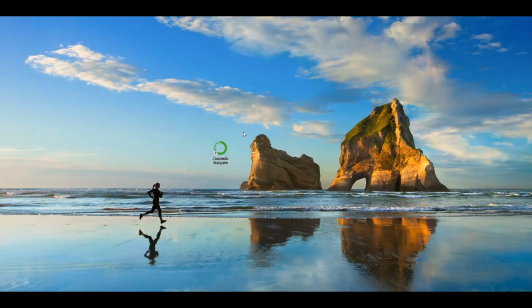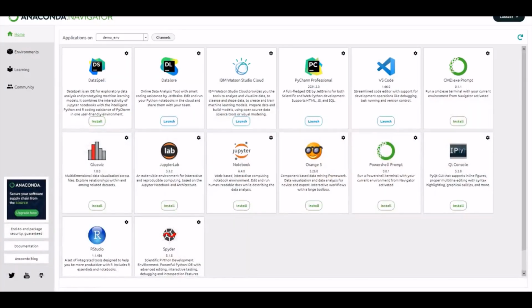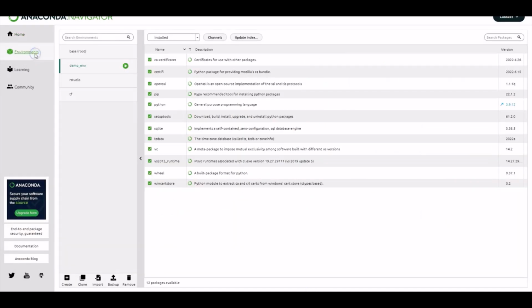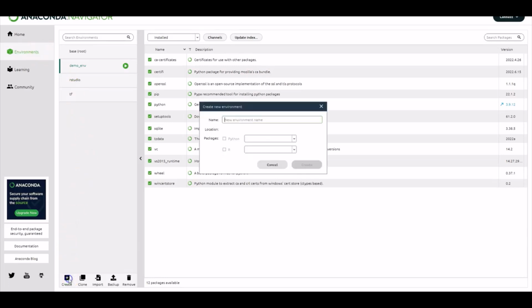Once you have Anaconda installed, you can open up the Anaconda Navigator, which I have placed here on my desktop. I have also already opened an instance of it, so I will go straight to it. In Anaconda, you can have different environments, which is useful if you, for instance, want to work with different Python versions or have different packages installed. To create a new environment, we simply press Create, select a name, the Python version you want to use, and Python 3 is the version currently in use, and Python 2 is a legacy version that is not maintained anymore.